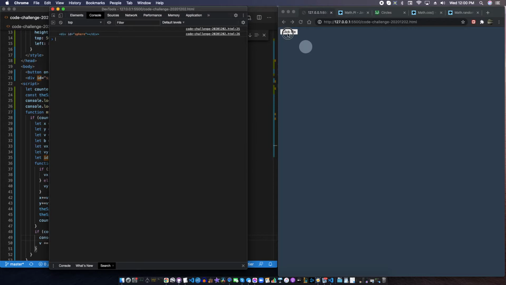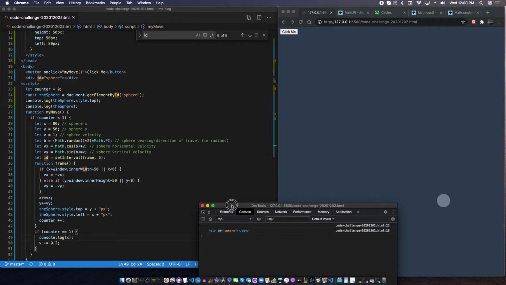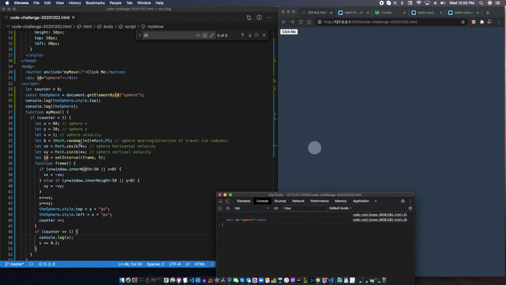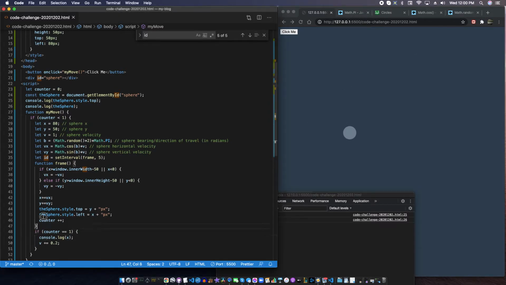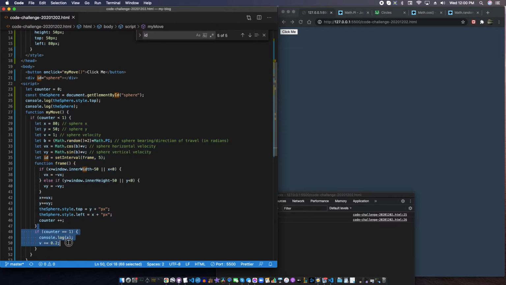Okay. We've set the ball in motion. Now counter should equal 1. And it did nothing. It did nothing. I call the function if x is less than 1. Well, it's not. x is equal to 1, because I already clicked once. So we don't do this. We move on. And then it says if counter equals 1.